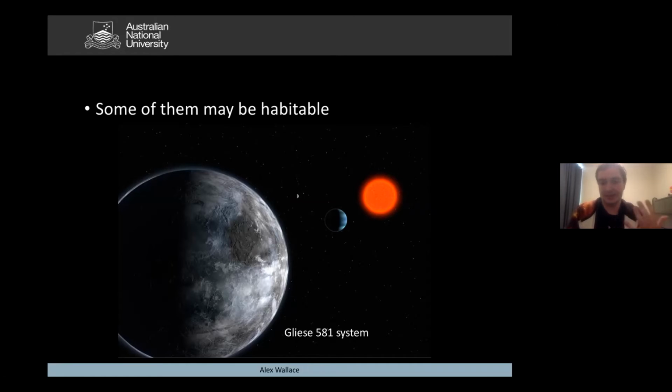The reason we say this planet is habitable is that it's in what's known as the habitable zone, which is just close enough, it's basically not too close and not too far from the sun, so that liquid water can theoretically exist on its surface. But with this planet, basically the only place where liquid water could exist is on the terminator, the point between day and night, where the temperature will be just right. So yeah, if there is life on that planet, that is where we'd find it. But again, it's a bit of a long shot.